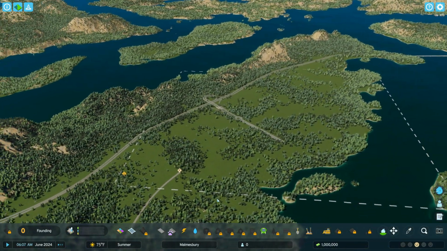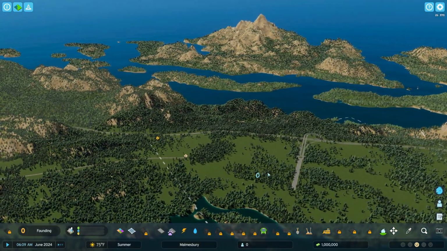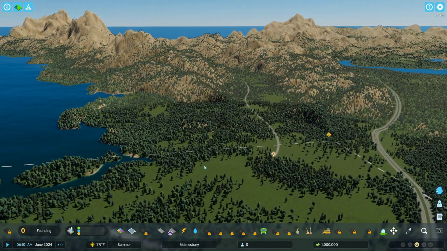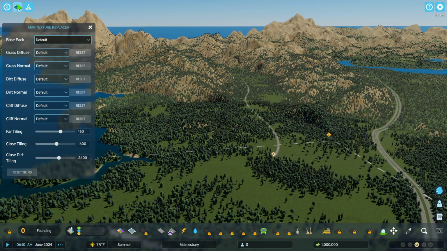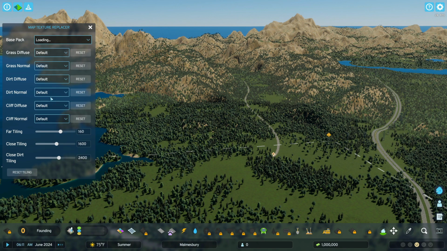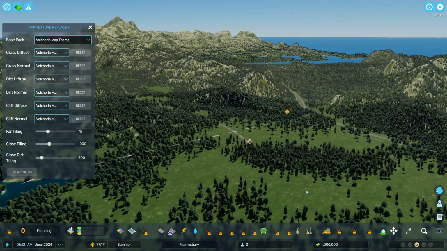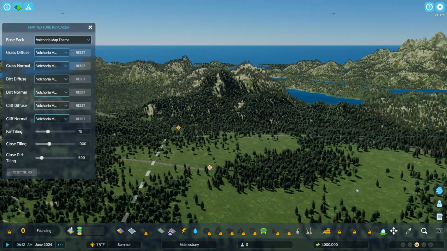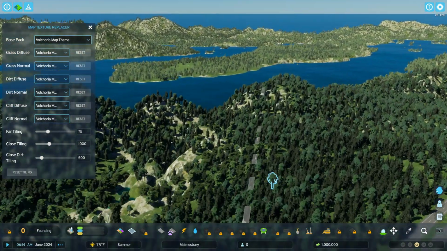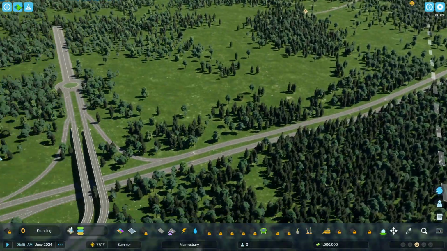Starting square. Lots of nice islands. Lots of nice mountains. Now you can add the Volchoria or Volchoria map theme to this as well. This is with the Volchoria map theme, which I happen to like. I like that a lot.